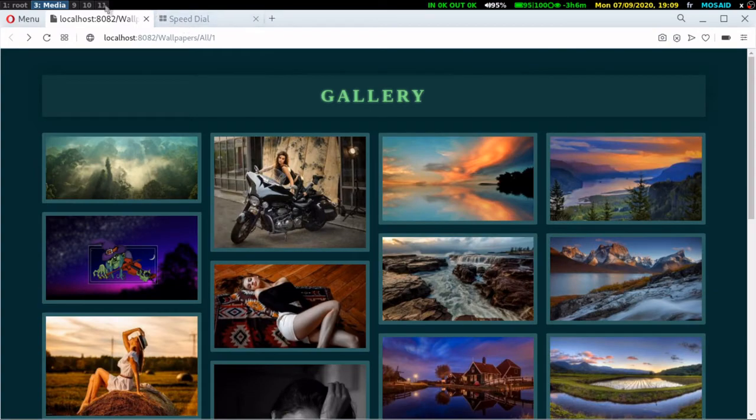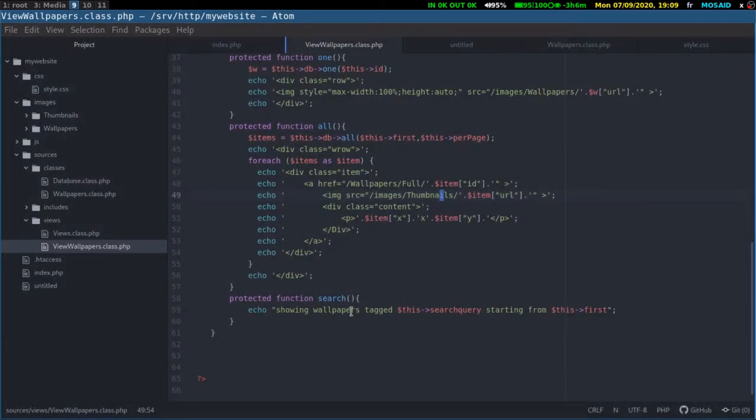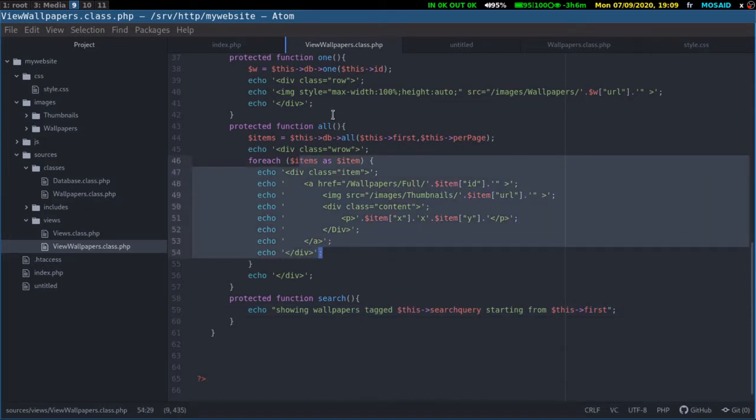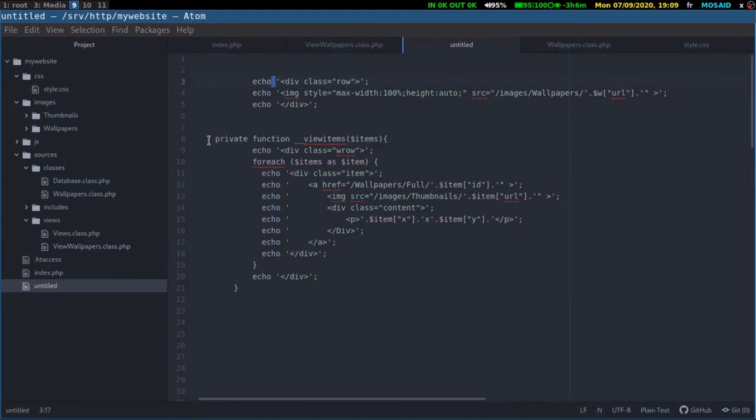Let's continue by defining the search function here. Okay, first instead of echoing the same HTML code as we did in the all function, let's define another function here that will have the purpose of viewing the item.